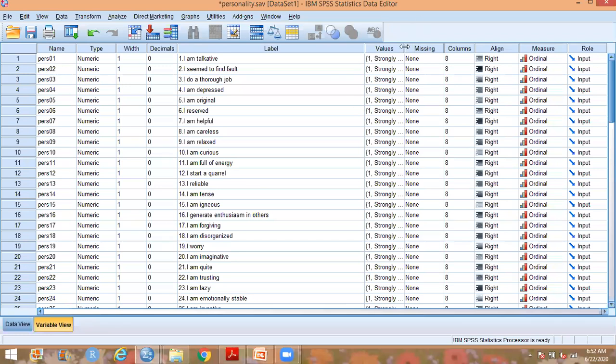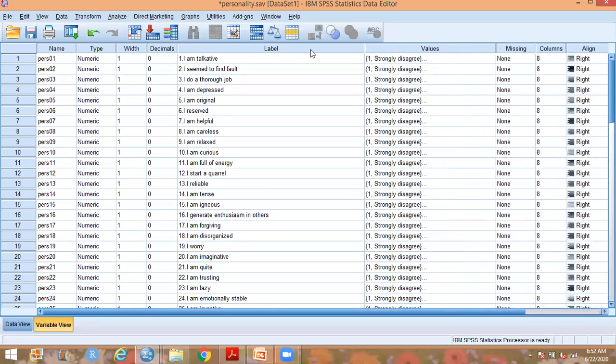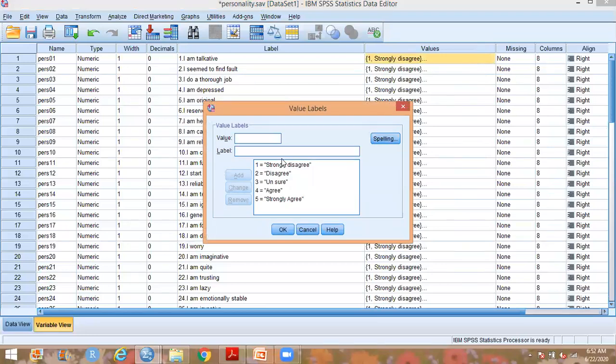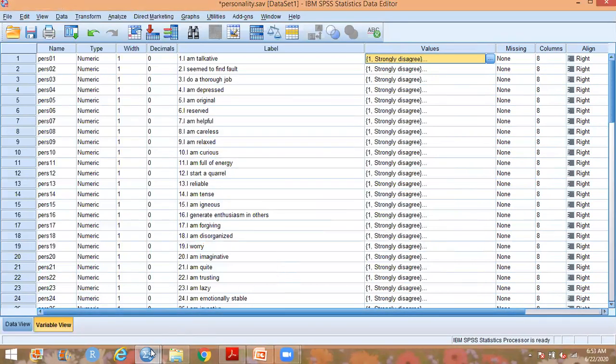For "I am talkative," what values can you have on the scale? One is strongly disagree, two is disagree, three is unsure. The question is "I am talkative." The mean score for this is 3 point something, and that comes under unsure.